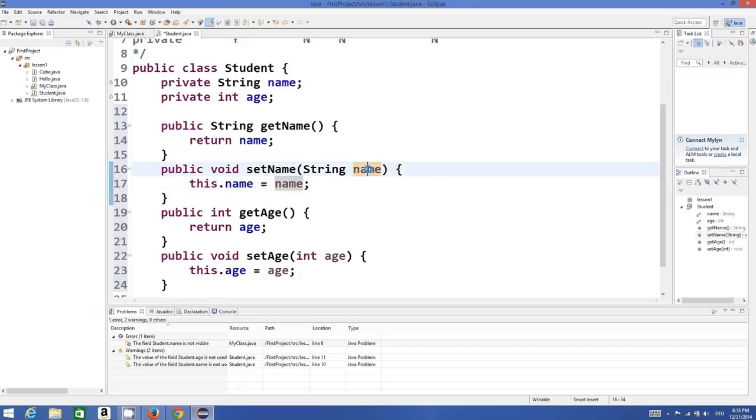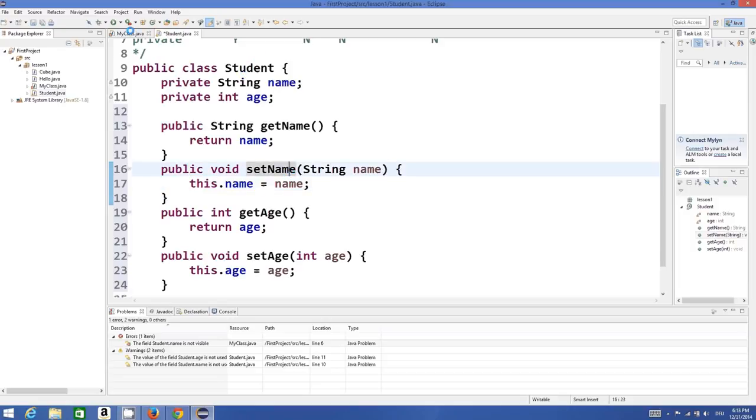So the name here is the local variable, this one, and this name which is preceded by this is the member variable, this one. So this is what this means. This means the class itself, student dot name. Indirectly you can just imagine it like student dot name. Okay, but this keyword indicates the class itself.